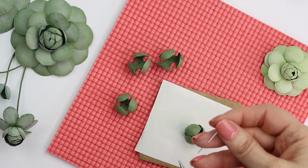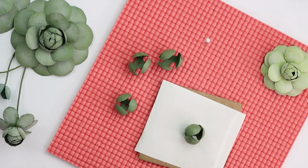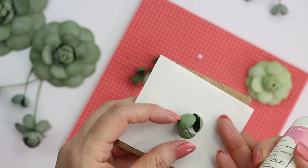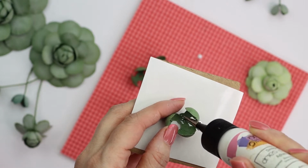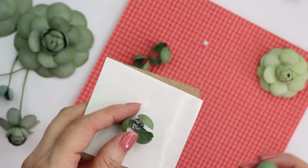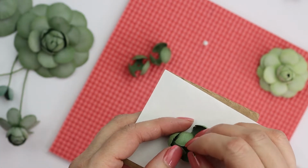When I use glue with a needle in it, I always just stab the needle into my shaping mat, and that way I don't lose them. We want to apply glue just around the circle that goes around the wire that goes up through the middle. And then I'm going to put the next layer on.